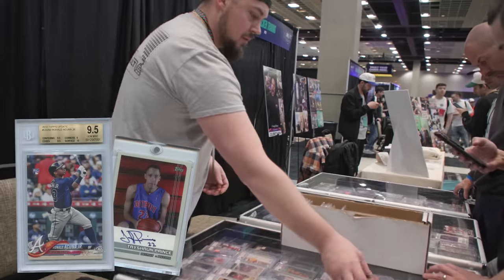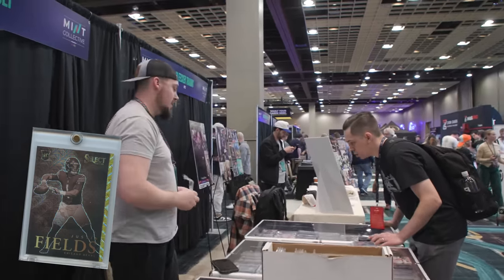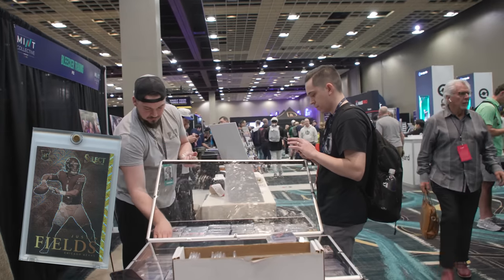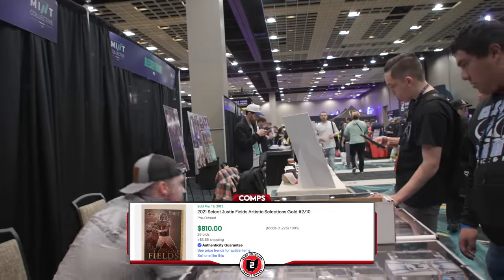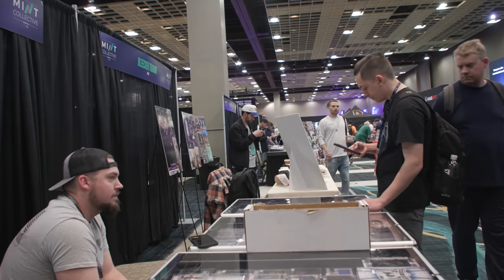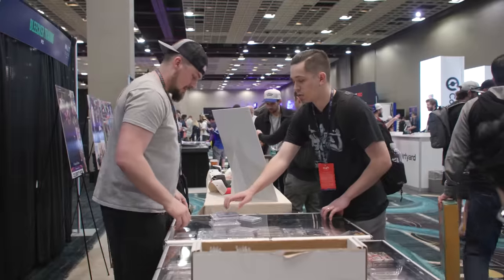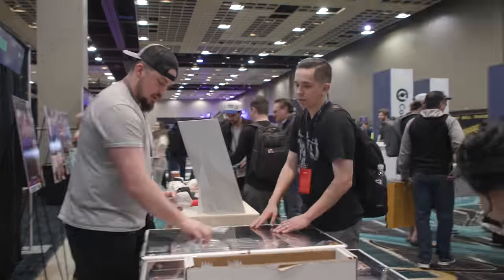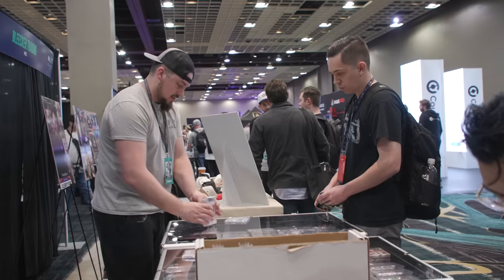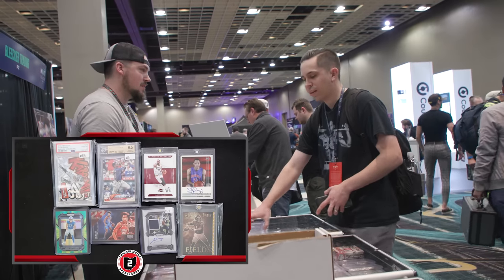What about these? $200. Is the Fields a gold? It is. What do you want on that? I've got $850 on it — I don't know if that's fair, I haven't seen one sell. What's it called? Artistic Selections, I think. Yeah, one just did $810 on March 19th. I would do $725 on it. Kaboom in the land — I have the most interest in those. Possibly this — I'm out on that. I might be at $27 on that. What about $25? Can you do $26? If I'm going to pay cash, I want to be at $25. $25.50. That's fine. We'll do that.